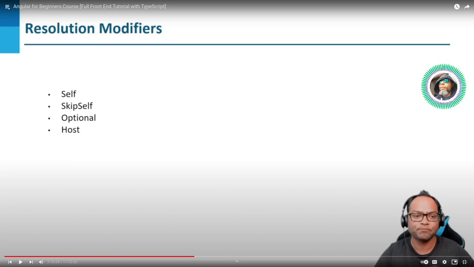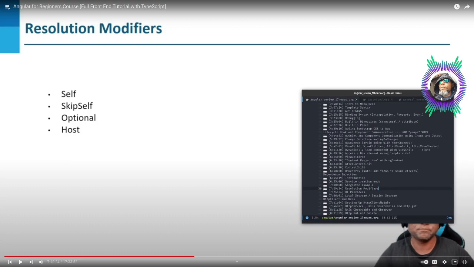I think I'm gonna split this timeline here because I know this is a related topic, but I feel like these should be two separate sections, right? Like dependency injection, and then resolution modifiers.